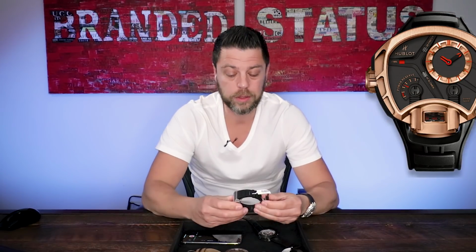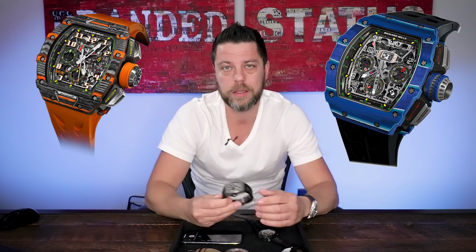I rarely see something new and innovative from watchmakers today. Things like the Key of Time that Hublot produced, and things like this 004. It's very hard to innovate nowadays because a lot of stuff has already been innovated and created, especially in horology, considering how old horology is. $200,000 for this versus damn near $300,000 that people are asking for the Jean Todt or the McLaren. I mean, the comparison is night and day.